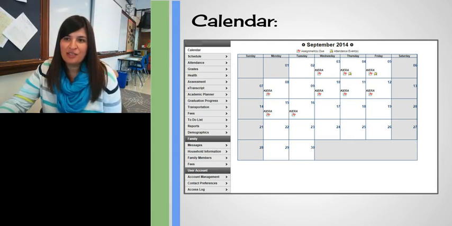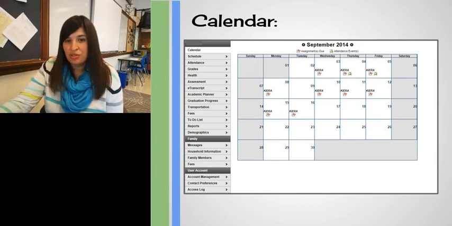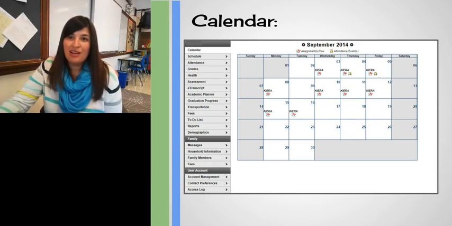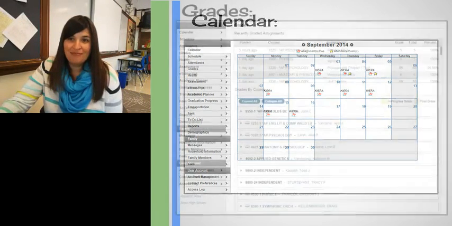Also, you can click if you see on here that there's an attendance event. There's a nice little bell. If you click on that icon, it'll say what that's for. This isn't always bad. It just means that you missed school for some reason. Maybe it was for an appointment, or it could be an unexcused absence or tardy. So you can check to see that, and that's all in the system. So you kind of know what Student Services sees just as much as anyone else.